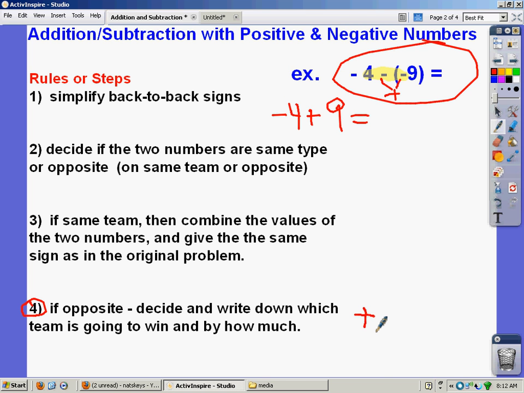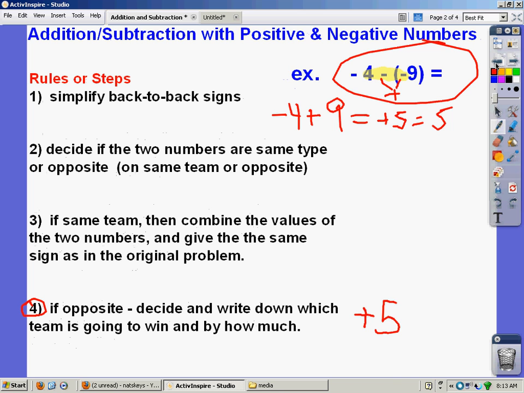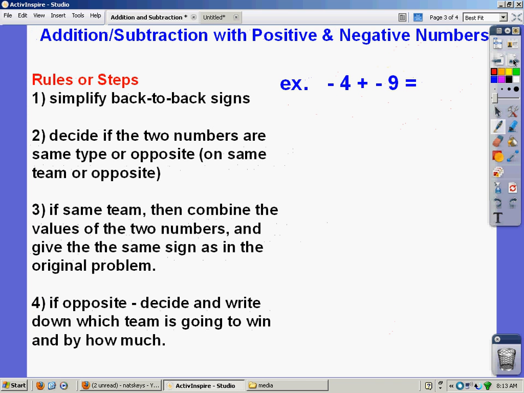By how much? Well, how much is 9 bigger than 4 by? It is by 5. And that's it. That's the answer. So -4 plus 9 is positive 5. Now, with time, you really don't need to write that positive sign. It could just be regular 5. By the way, you should pause this here and go through this example much slower on your own to figure out if you fully understand it.